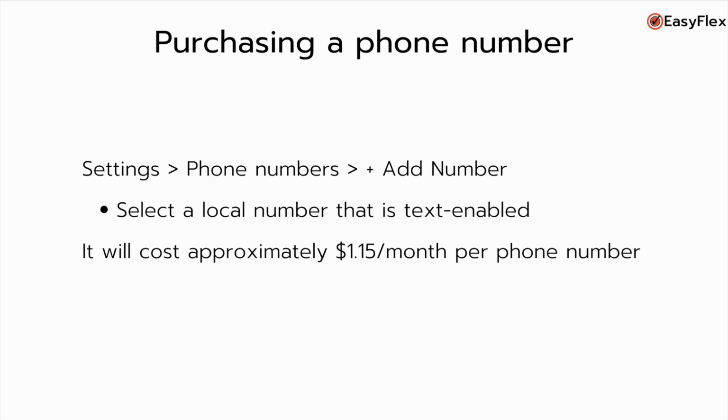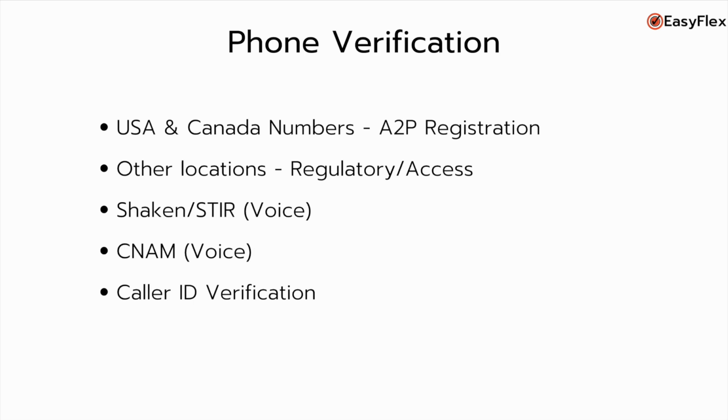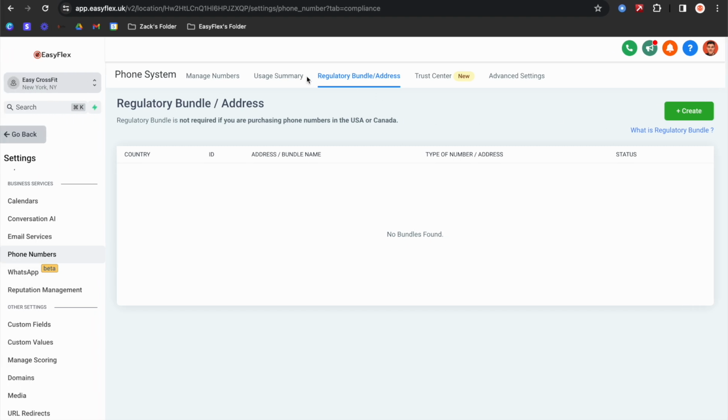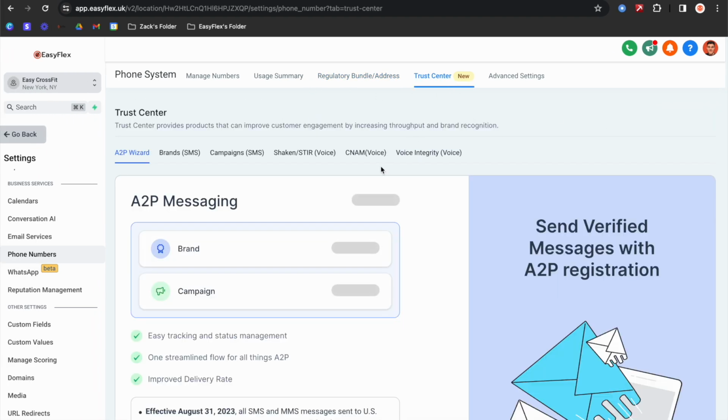Okay, so we've gone through that. Again, we've gone through the prices. That's why we need to make sure that we've got the billing information all up to date. Our final piece here is going to be optional things, some things that we can set up with our phone to further increase our pickup rates and just overall our credibility when it comes to that new automated SMS line. So back into the Trust Center.